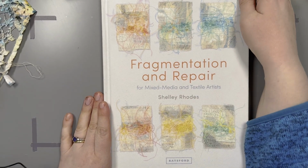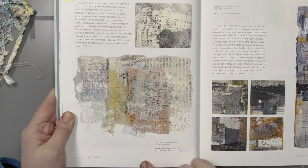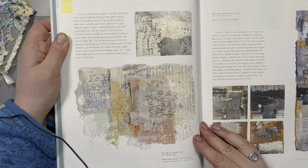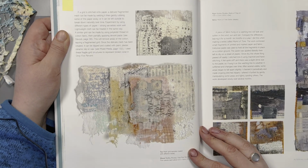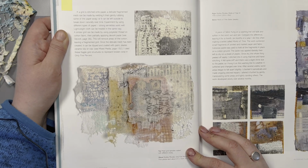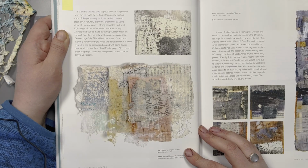I would highly recommend this book, really good, and I'll just show you where I got the idea from. In it, she says here, if a grid is stitched onto paper, a delicate fragmented mesh can be made by wetting it, then gently rubbing some of the paper away, or it can be left outside to break down naturally over time. Experiment by using different types of paper.